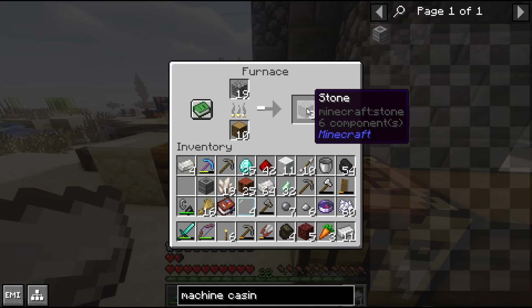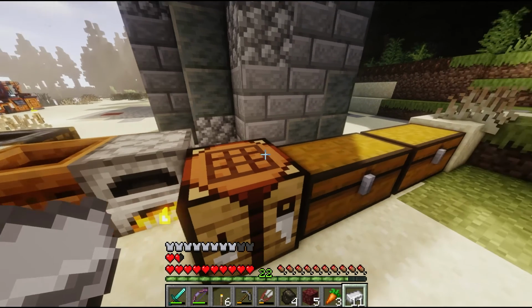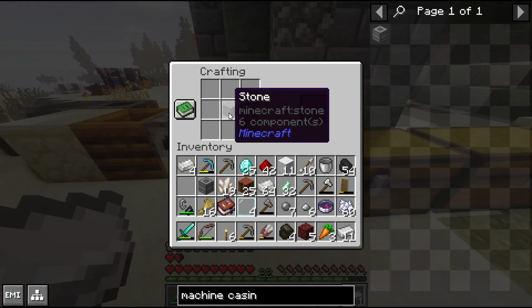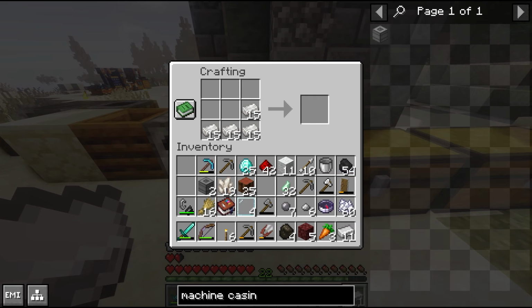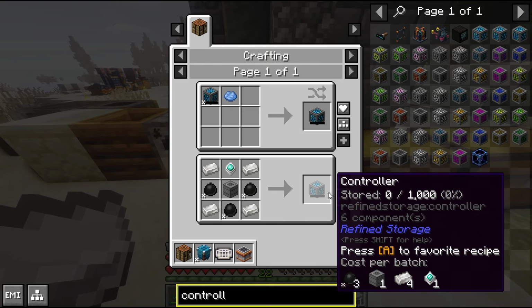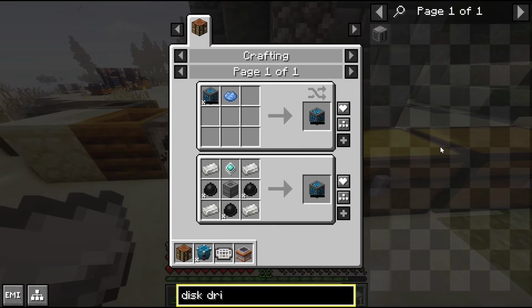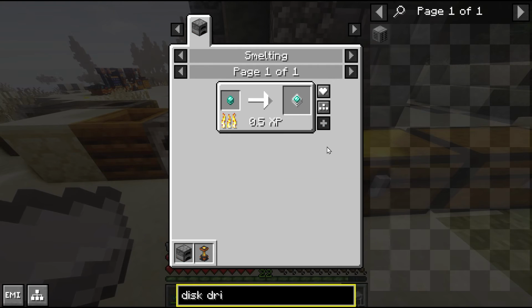All right. So what do we need? So there's 1 machine casing. Of course, give me 2. It's 2 machine casings. So let's do the controller first. Control and disk drive. So we're going to want 1 advanced processor. Disk drive is going to be 2 advanced processors.